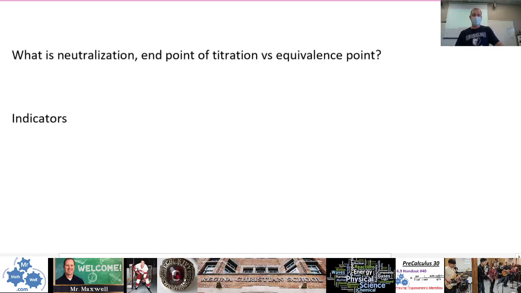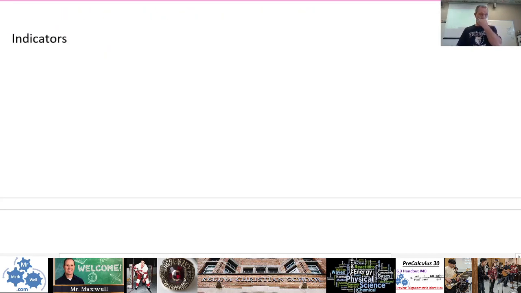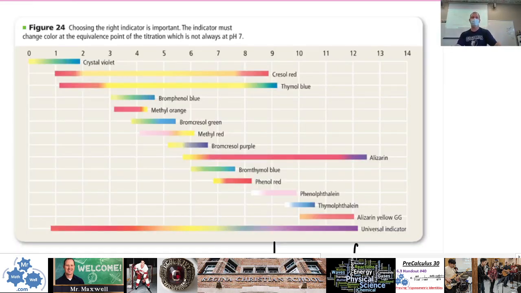But just as we complete here, so, indicators. Here's the diagram that I showed you guys. It's in your textbook, in the Glencoe text as well. This is a visual representation of where endpoints would be for certain indicators. So for example, if you had the indicator crystal violet, it would be blue everywhere over pH 1. So if you want to know where the pH is next to 0, an almost completely dissociated acid solution, you can use this one. It'll tell you when you're at 0 or close to 0.